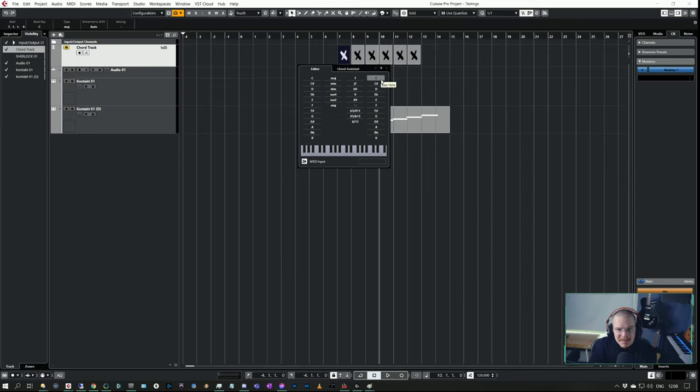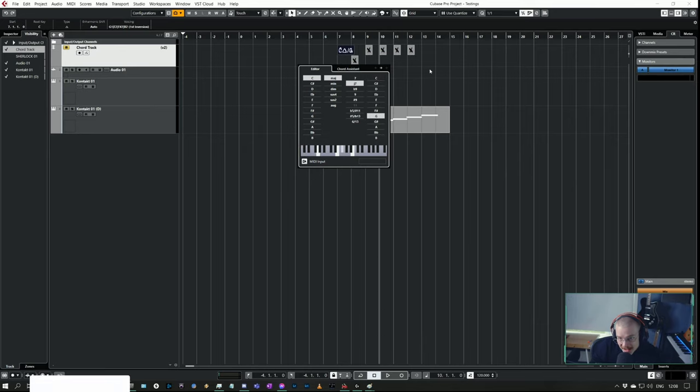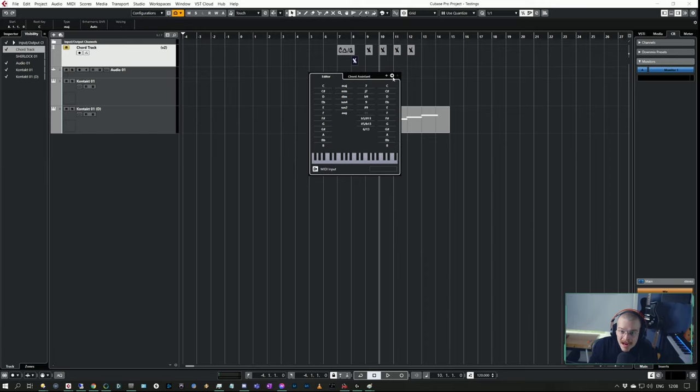blank chord boxes, and if I double click on one of them, I can change this. So I'll make up my chord by choosing these different things. This right side will be the root note, so I could say I want a C major 7 with a G in the bass, and that would look like this. And then I could go to the next chord by clicking the arrows right here. And say I wanted to do an F sus 4.